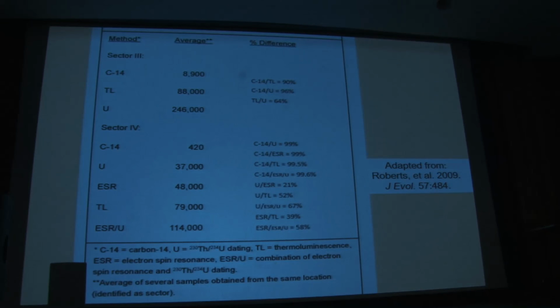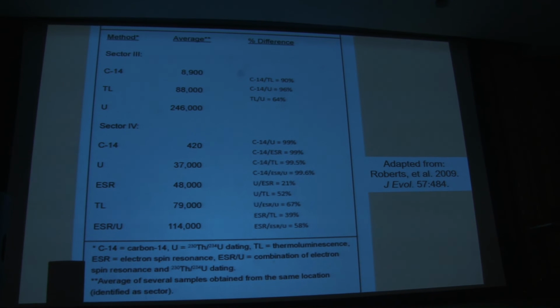And since I have just a moment, I want to show you one slide that I put in just in case I had time. One of the big things to talk about with radio decay methods is that it's so internally consistent. You know, it's cross-checking. They agree with each other, and they agree with all kinds of non-radiometric methods. And I get that all the time. Here's a paper that was published in 2009 in the Journal of Evolution, of all places. And the purpose of the paper, have you seen this paper? The purpose of the paper was to establish the nice continuity of all the dating methods.